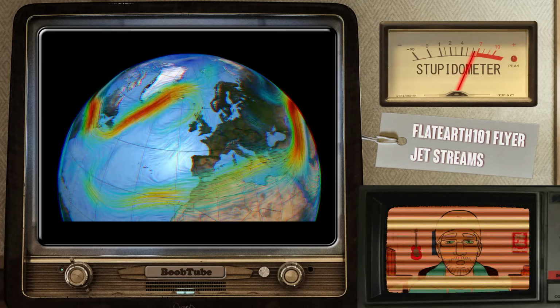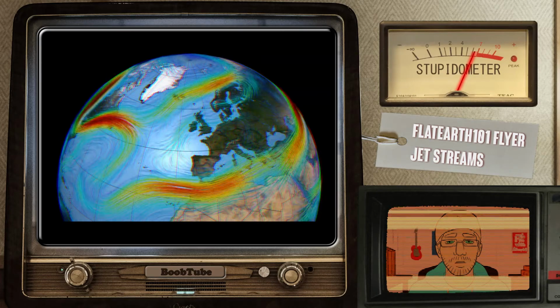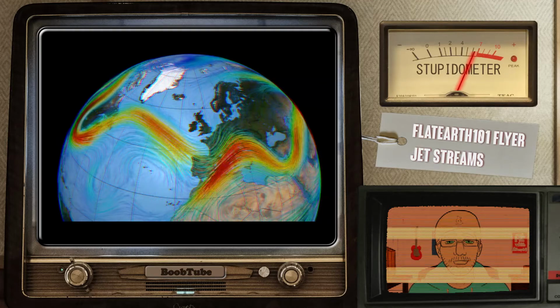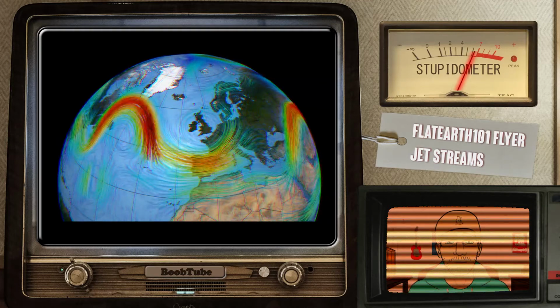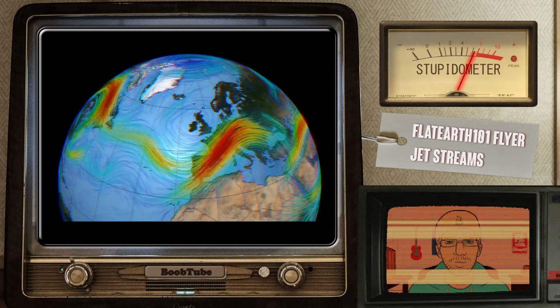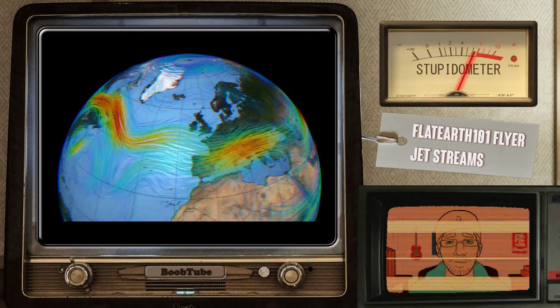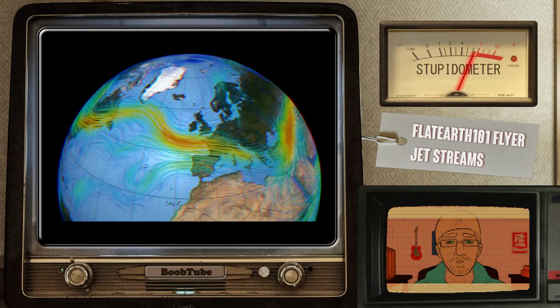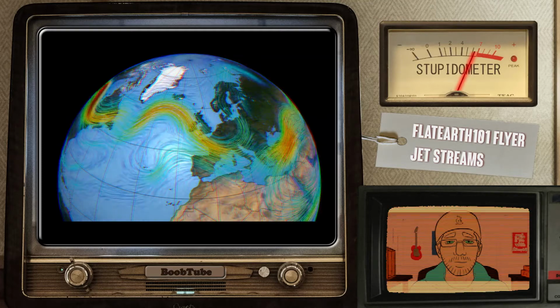There are 4 main jet streams, 2 in each hemisphere. These are thousands of miles long despite being only a few miles wide. Next question, why? Well, in this series, I like to keep things simple. So this is a simple explanation, and you will find a much more detailed and thorough explanation on the net.